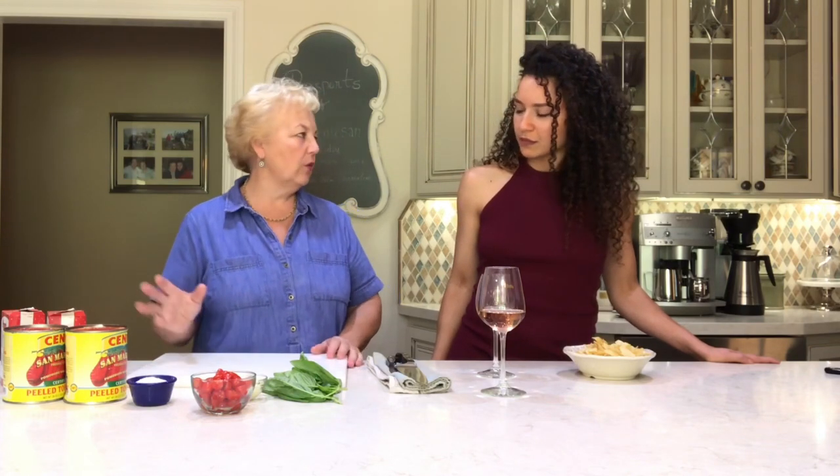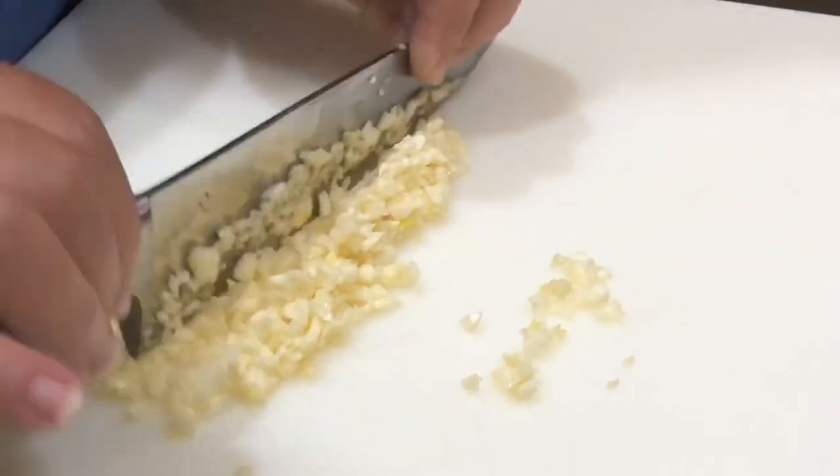This is basic, light tomato sauce. In Italy, we would call this sugo. Right. For gnocchi or a light pasta dish, this is what you want. You don't want anything too heavy-handed.